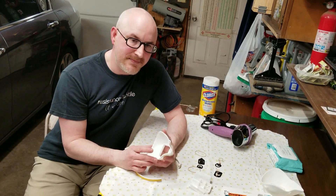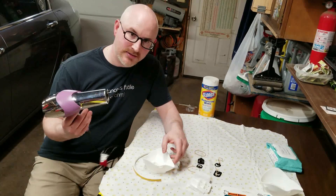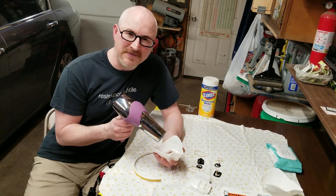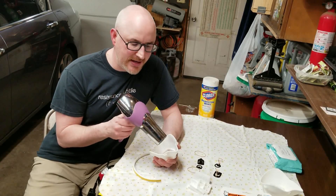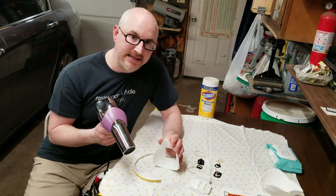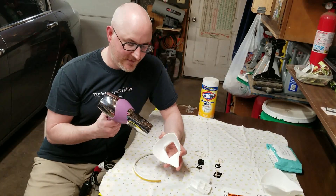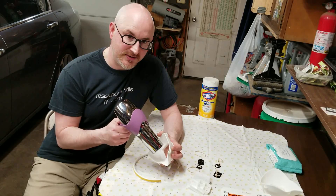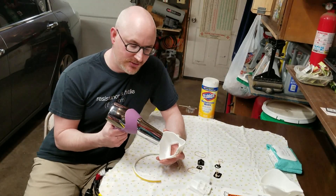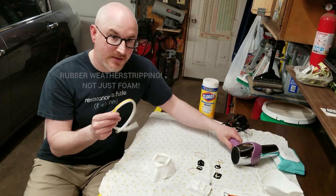The first thing you want to do is make it fit your face a little bit better, because there's a generic shape that comes. So for that, you take your hair dryer — 15 to 30 seconds — and you're going to be moving it back and forth. Don't hold it in one spot; move it around a little bit. This plastic, it's PLA, it's going to get a little soft, just enough to form it a bit. You might form the nose piece, the bottom chin, the cheek pieces. Just keep in mind you still have to get the weather stripping foam in there.